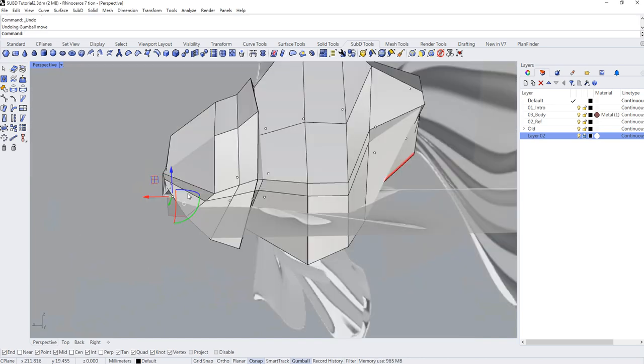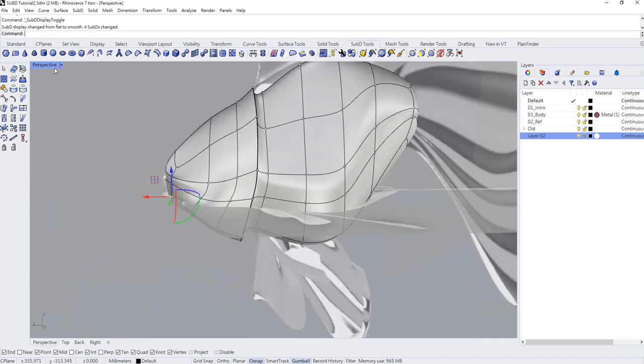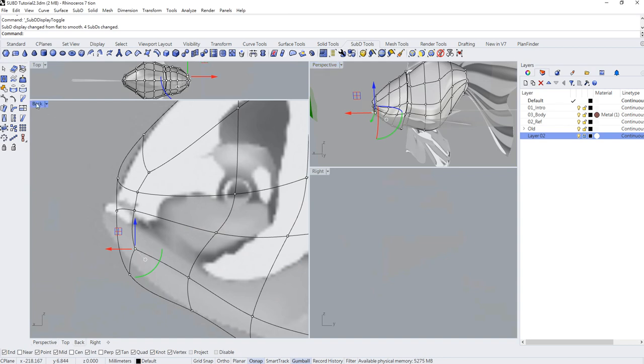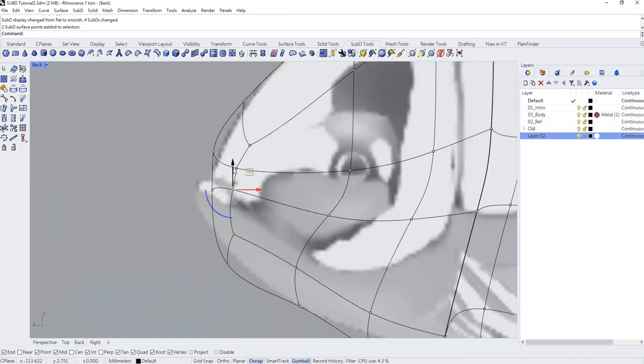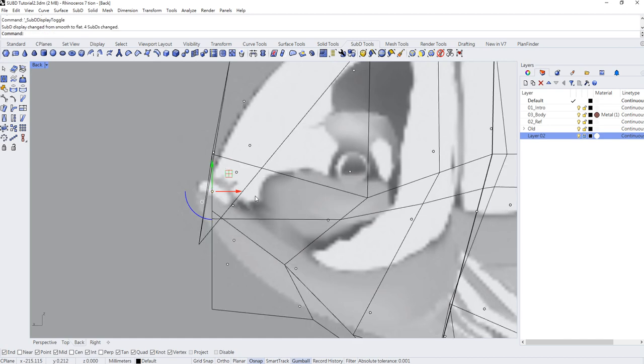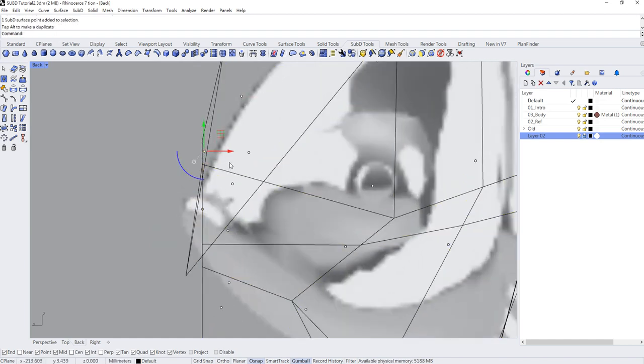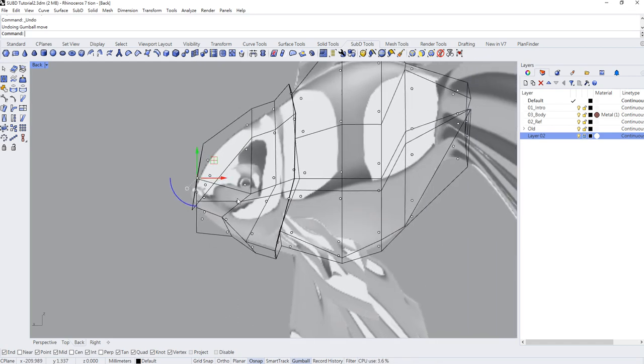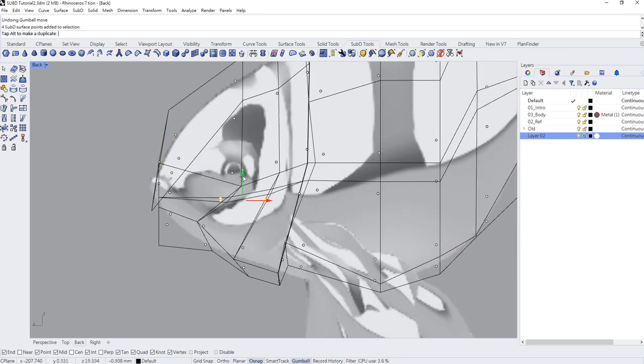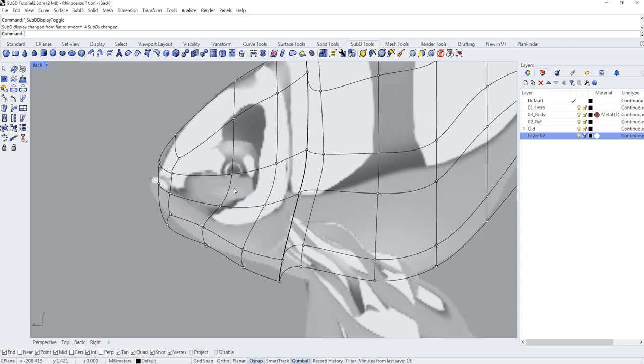Otherwise, usually your geometry will turn very messy. All right, anyway, let's try to organize them and press the tab key, see the result. This part is a little bit weird because right now the shape right here looks pretty messy. But in the sub mode, it looks fairly okay.